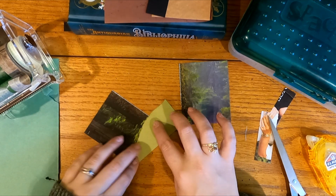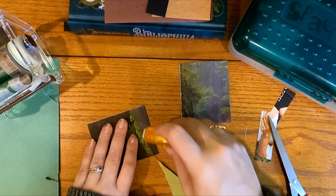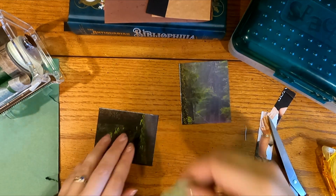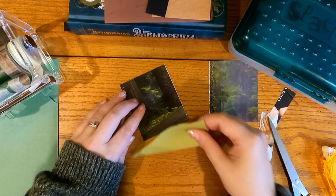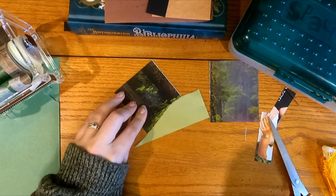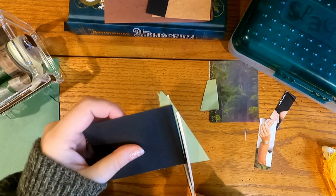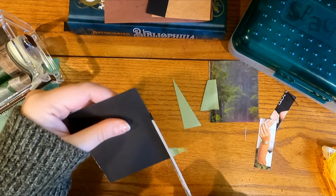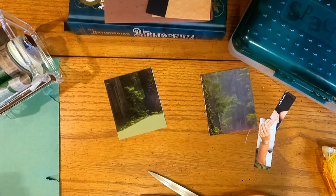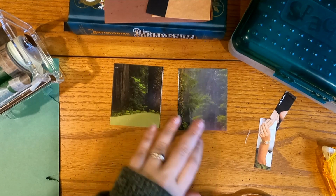some plans for him. We wanted to go parasailing or paragliding. Are they two different things? I honestly can't remember now that I'm thinking about it, but we wanted to do that for his birthday this year, but obviously because he will be gone, we're going to try to come up with another time or just something else to do for a little birthday celebration. I am going to bake him a cake and make him some beef Wellington. I've never actually made it before, so we'll see how that goes. But I'm pretty excited.